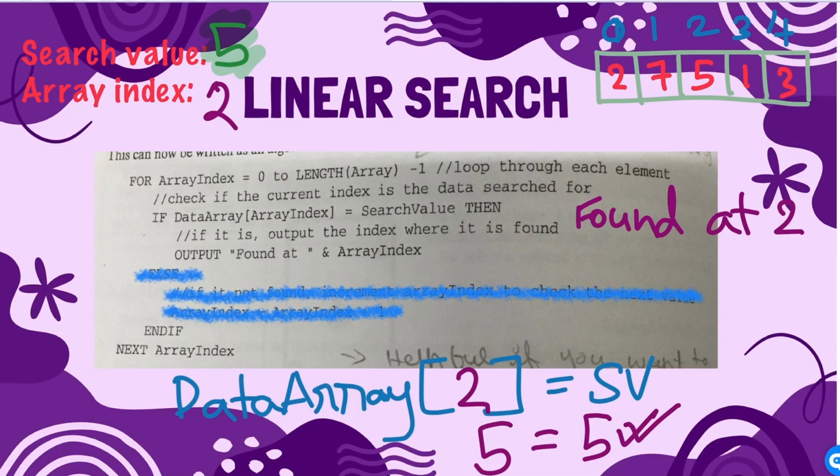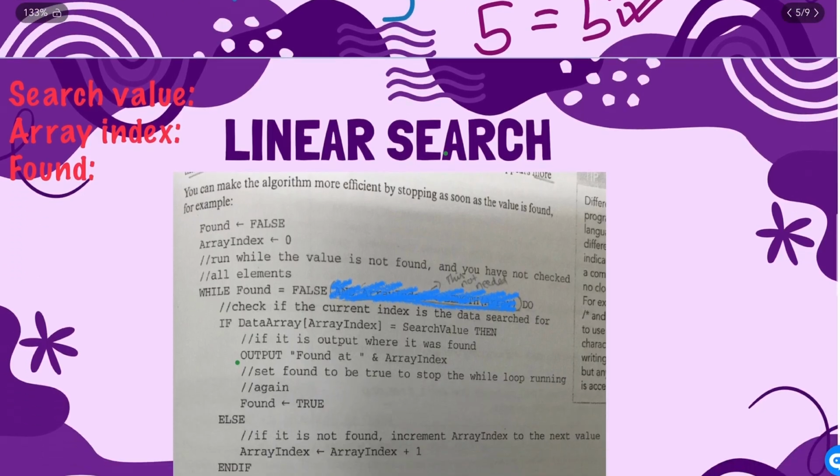But you do observe a problem in this code, because even after you find the value you're looking for, the code loops again and again until all of the values are checked. That's a big waste of time, because if you already found it, there's no need to do all the searching. So to improve the code, we have another code and we're going to look at it next.